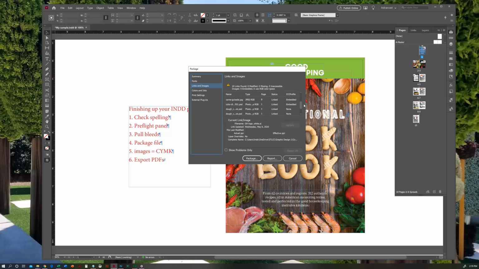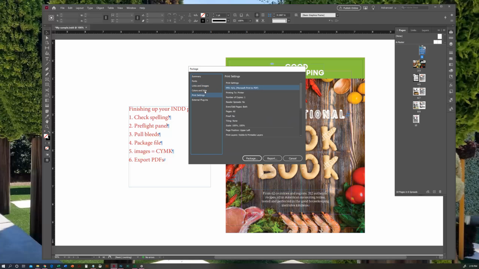And I can actually go in and see what kind of files they are. So these are RGBs. This is a CMYK. If I had a huge document, that would be handy to know. It's telling me the colors I'm using. And that's it. Alright, so we're going to hit Package.